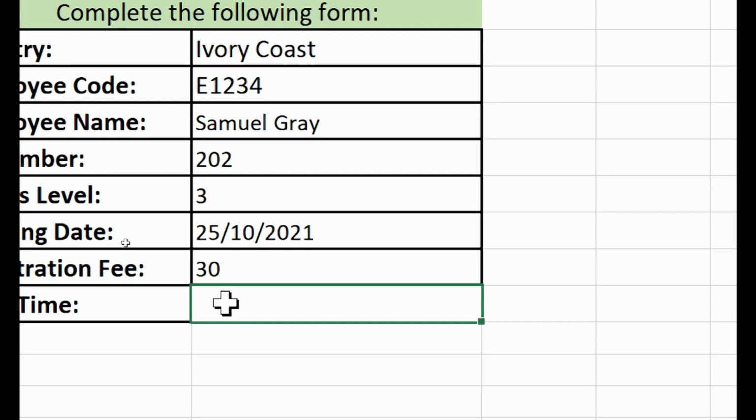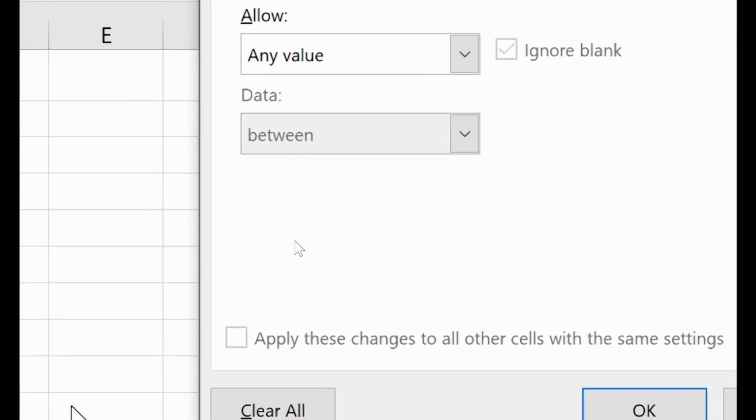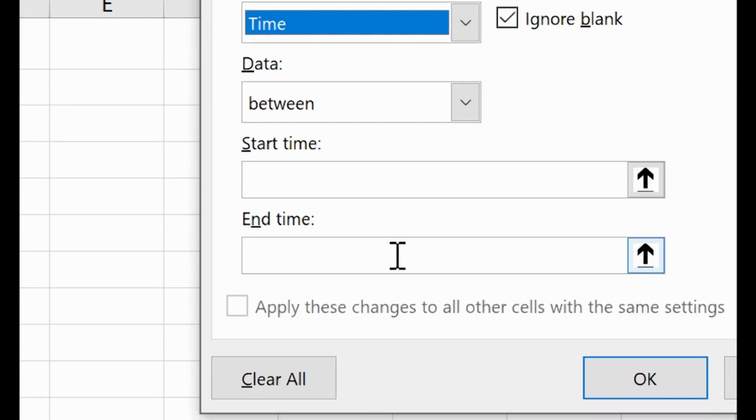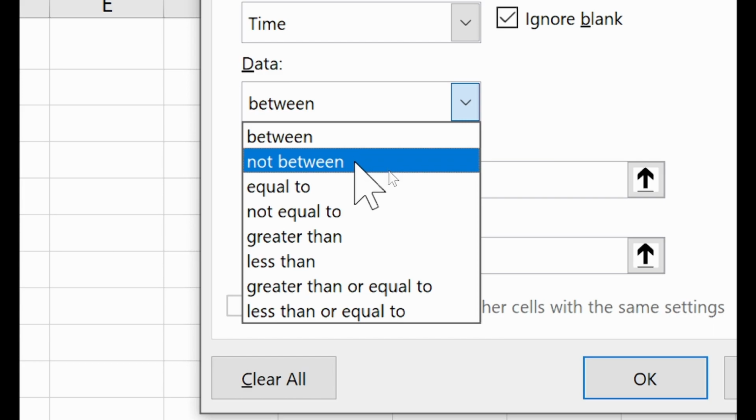a time. So we click here, go to data validation, and we select time. Time can be between. Let's use between. We can use not between.